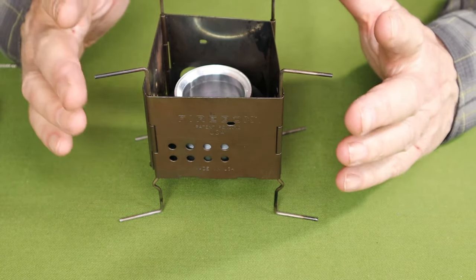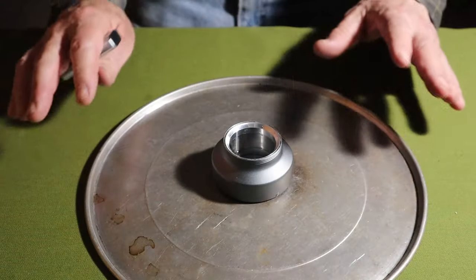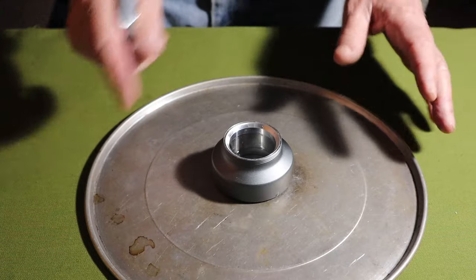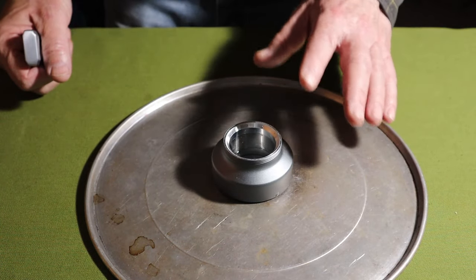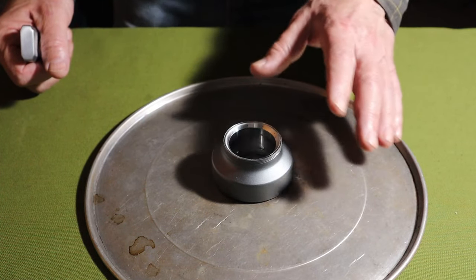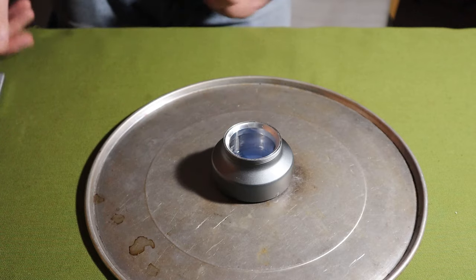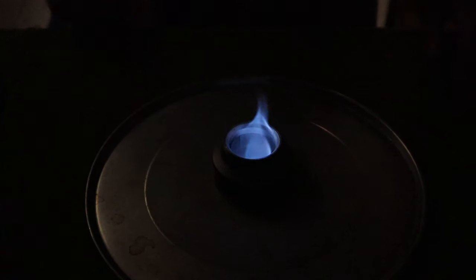Now I'll set this up to show you it in action. The point of this demonstration is to show you the flame pattern of the Swirling Flame OP100 from Gosshawk — you'll see why it got that name once it comes to a full bloom. I've turned all the lights off in the room except one. I'll light the burner, let it get started, and then turn the light off. It does take a second to prime, but not very long.